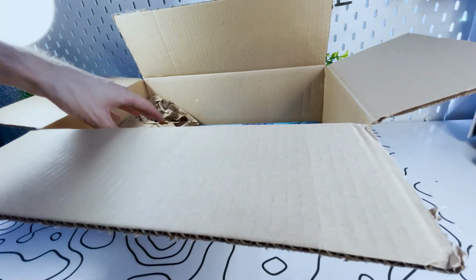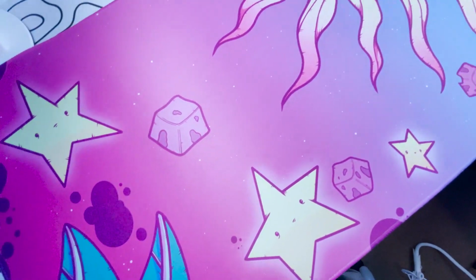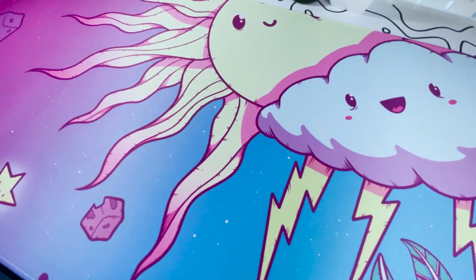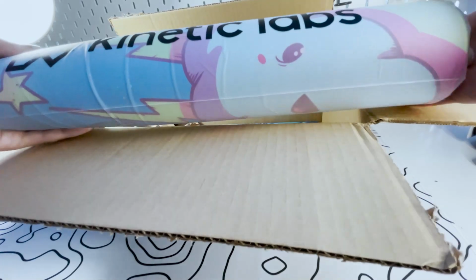Next up, we have the Sunny Day Desk Mat from them. This is a really nice high quality desk mat. It's 4mm thick, and the colors are super vibrant. It has really nice stitched edging, and the glide's super nice too. This is only one out of their few desk mats in their collection, so you should definitely check these out if you're looking for a new one.